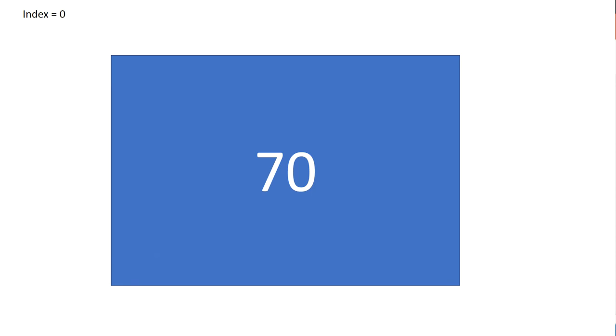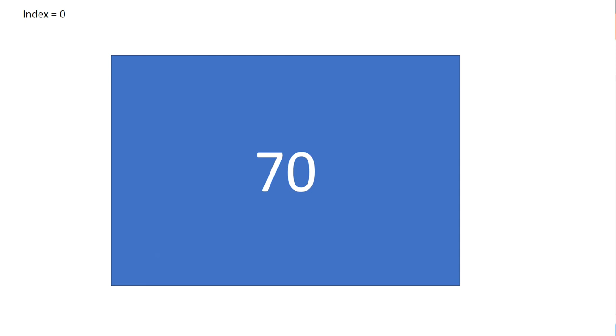On the top left, I am at index 0, so the only number I have available is 70. Now what do I do with the 70 if I want to find the sum of this array? Let's forget about finding the average and just talk about finding the sum, because to get to the average, you just have to find the sum and then divide it. But we want to do the average last, because we first want to find the sum. We can't do the sum and average at the same time. That's why in my previous videos I always preach that you do everything step by step. It's a process. Now I have the number 70, and at this point, what is my sum?